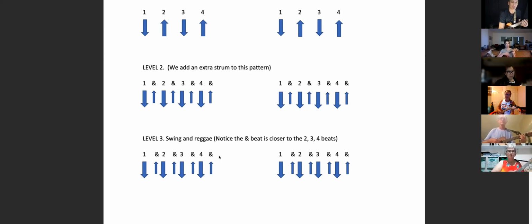Before we go on to our next chord shapes, I think we're going to just quickly go over the Holy Grail. So how did we go with the Holy Grail? I'll show you the Holy Grail. Mandy, how did we go?